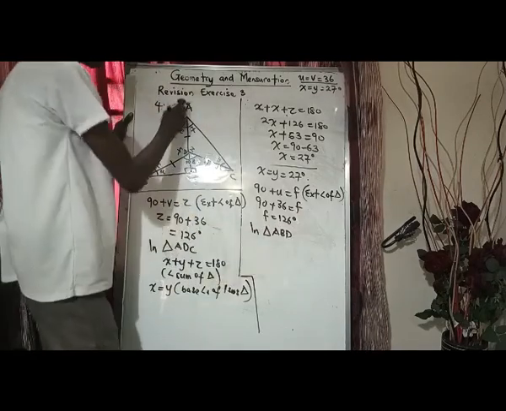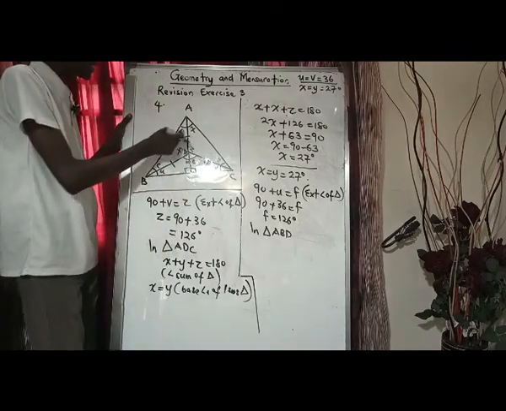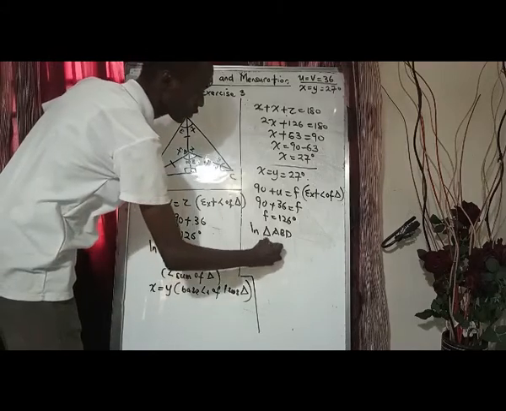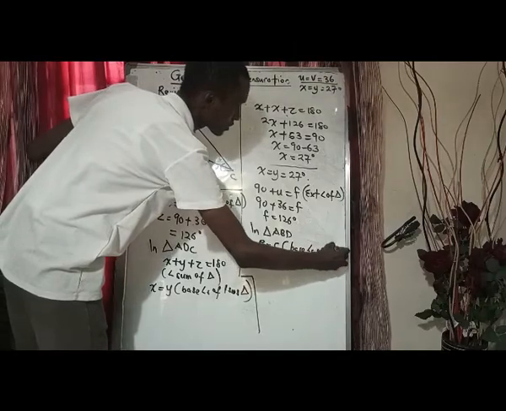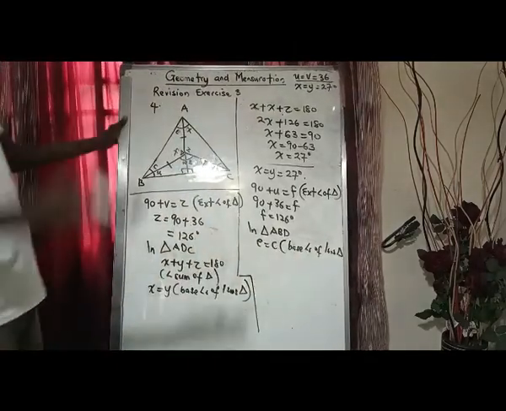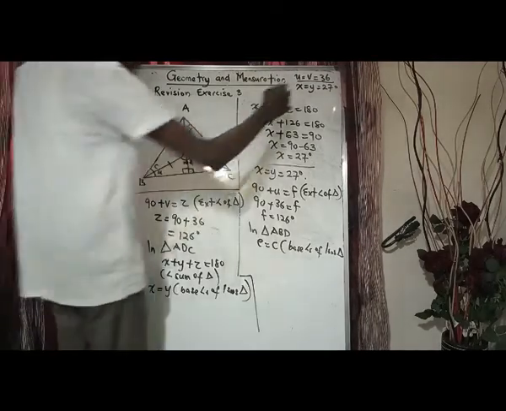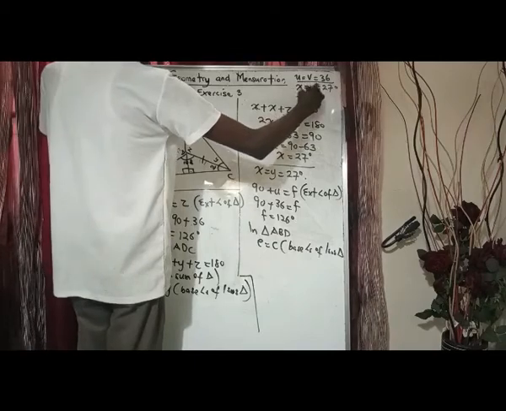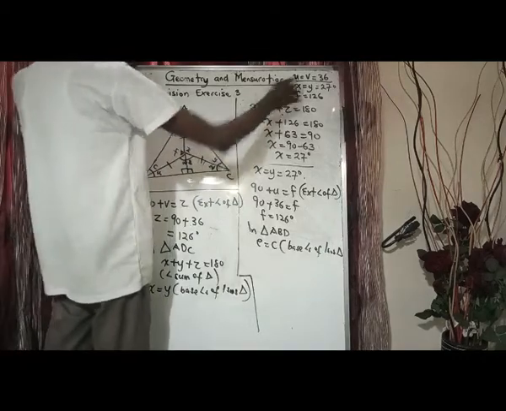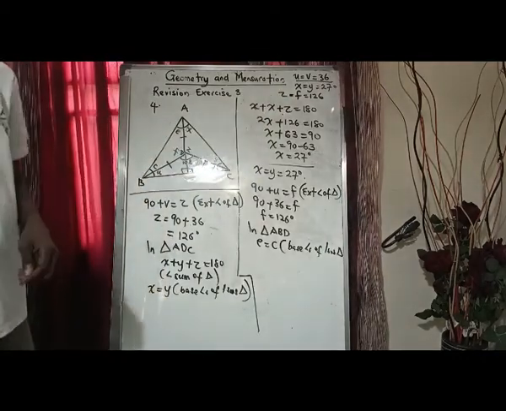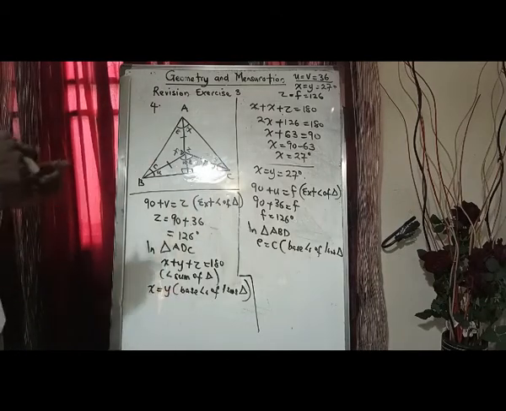So if F is equal to 126 degrees, so in triangle what? ABD, we also will discover that because of these markings here, it means that E is equal to C. E is equal to C. And what's the reason? Base angles of what? Isosceles triangle. So that I can clean the board because I will need more space here, I can say that F is equal to 126 and F is equal to what? Z. So Z is equal to F and is equal to 126 degrees. So that would enable me to clean up so I can have more space to use on the board.